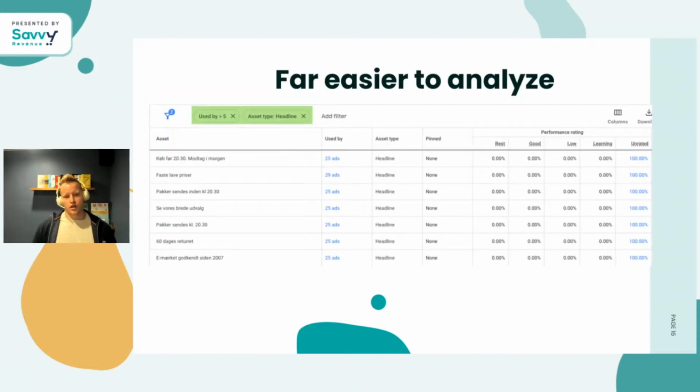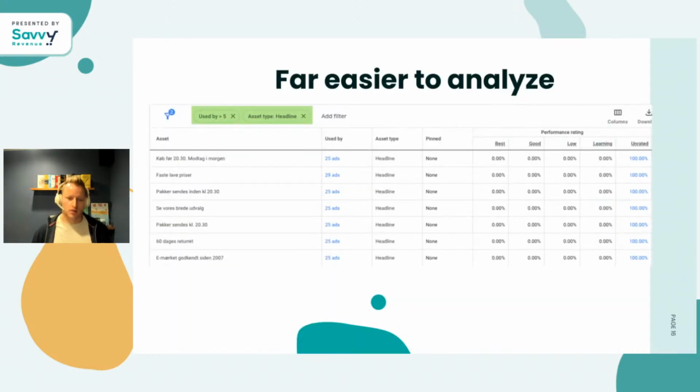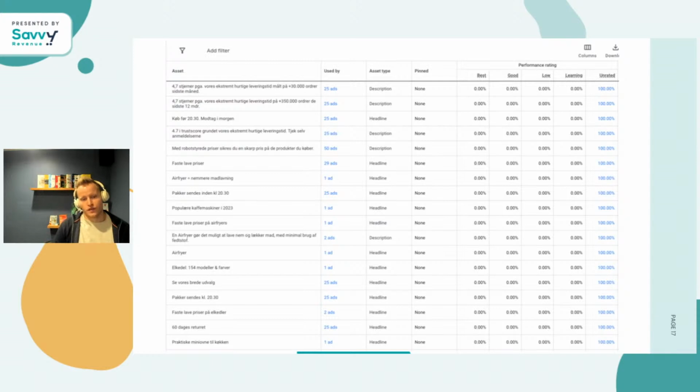Now, if we go one step further, then we say, okay, we're going to asset type, there's only headlines. See how we've gone from this and trying to find out what performs the best to this. All of a sudden, I just need to look at these 7 headlines. I've jumbled these around so you can't see which ones perform the best, but let's just say that these 4 down here are the lowest performing ones. We remove those and then we write new ones. This was super simple, took 2 seconds in Editor. Compared to this, it's tough to find and it's tough to see at the campaign level.